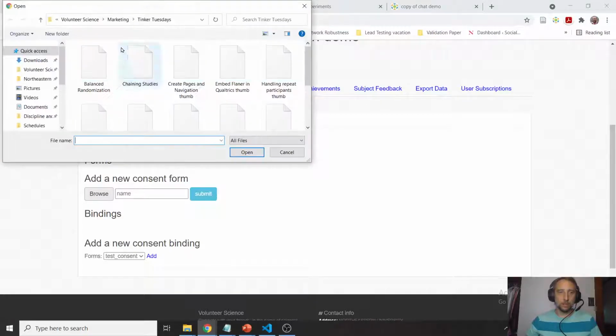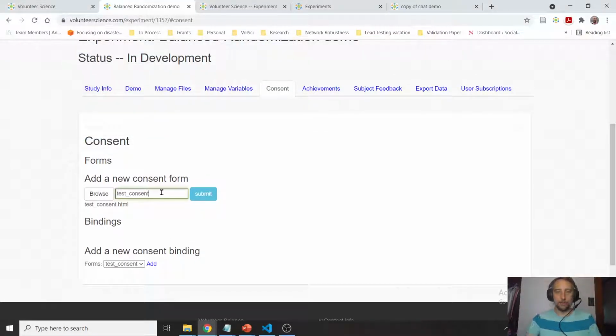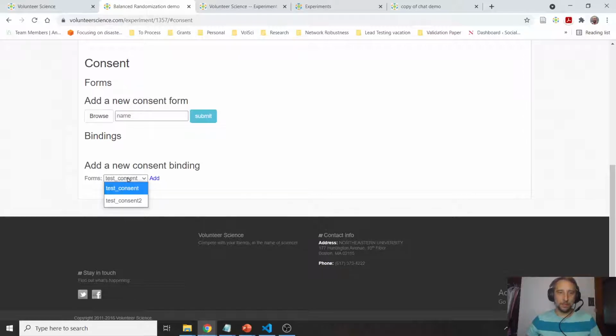So, test consent 2. Submit. Cool, so I have test consent 2. It's the same document. And again, this one's an HTML file. We also accept PDFs. So you can either create an HTML consent form or a PDF consent form. Both work. So you've uploaded the file.